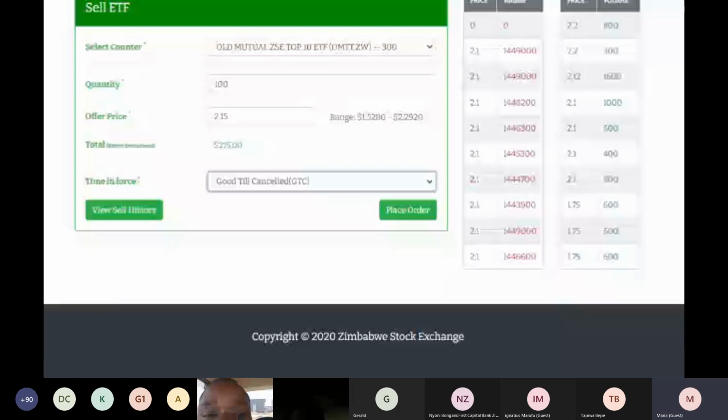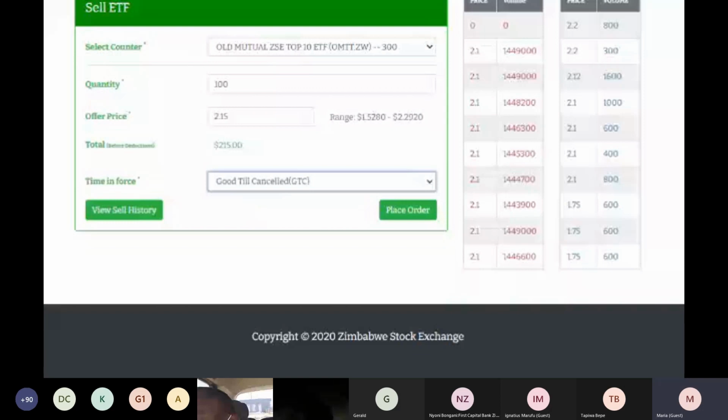So the only difference, particularly on the buy side, is that when you place a buy order and you select a day order as the time in force, once the market closes and the order has not matched, the funds are credited back into your ZSE Direct wallet when the order expires.